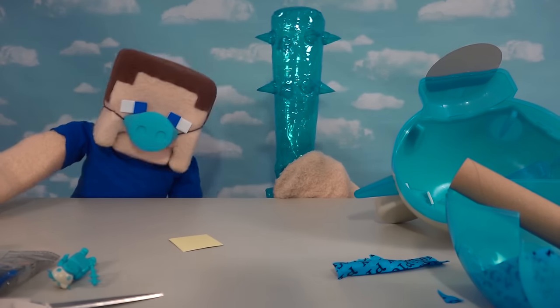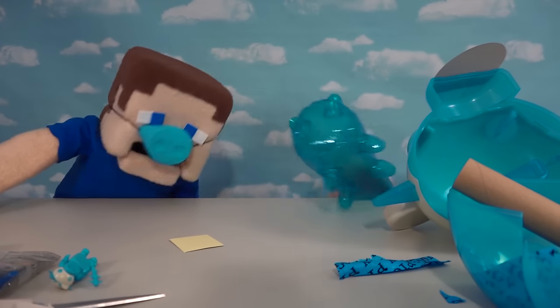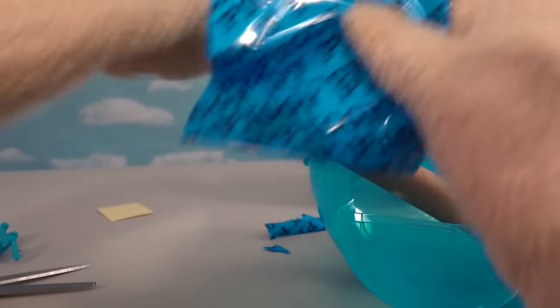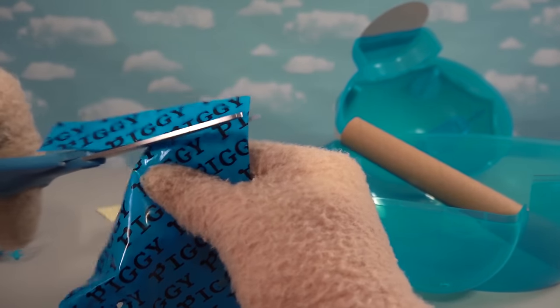And then we got a bat. Piggy, oh, I'm gonna smack something. Boom, bug. Oh man, oh, we're Slimy Steve. I'm gonna go smack him. Oh man, that was so fun. I wonder if we got any more cosplay items in here. Oh, that's funny. All right, let's open up this other bag out here and see what else we get.